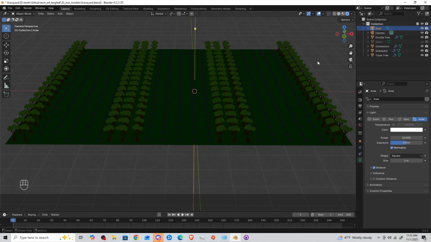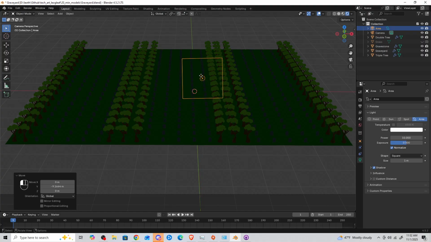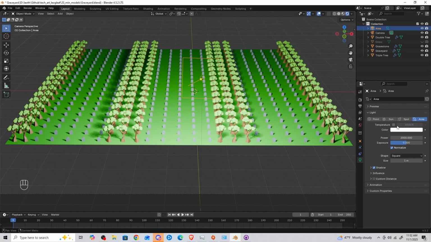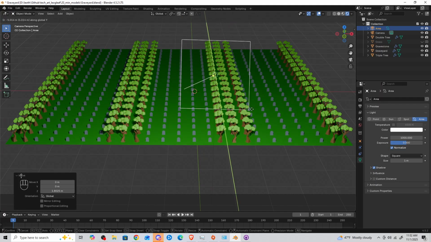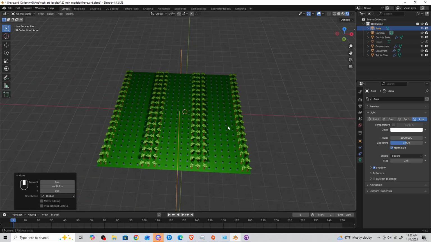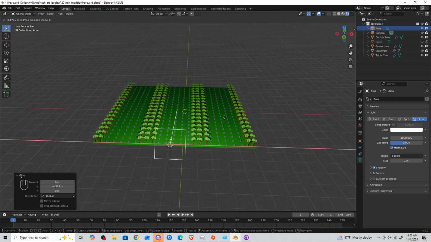Okay, take this, move it in the Y direction, our light. I want to angle our light towards the, kind of towards the center. Change the power to maybe 2,000. Okay, that might be a little bright. Let's change it to like 1,500, maybe even less, 1,000. Maybe if we move it up in the Z direction, we can create kind of just a less intense pattern, I suppose. Okay, X.